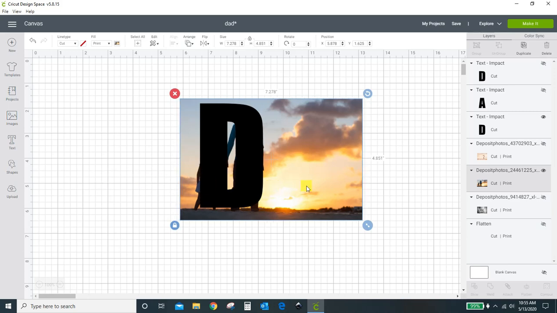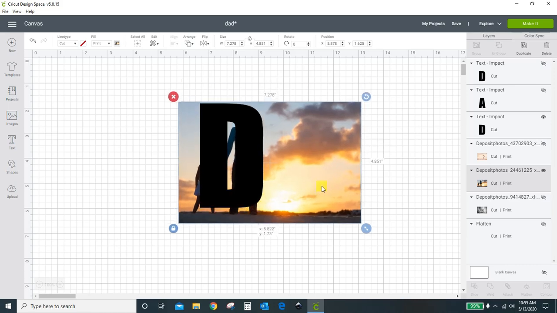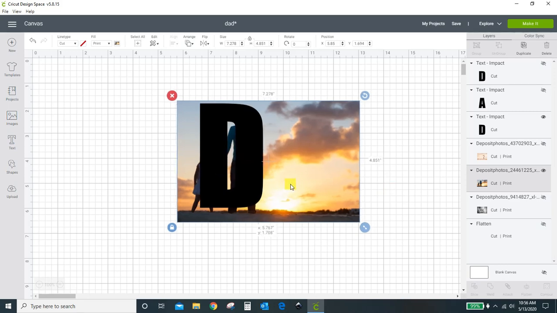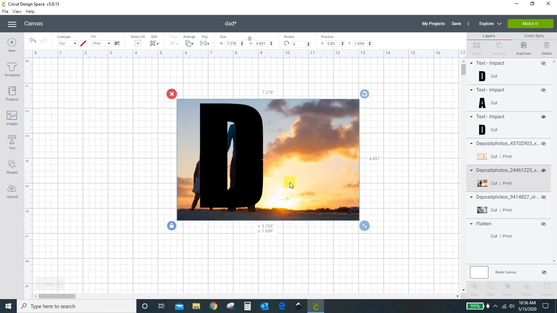That looks like it might be about right. Just not sure. Yeah, okay. So you kind of have to just eyeball and envision what you want in your photo. One thing I really wanted to capture was them holding hands. So I want to make sure that that is in there, in that D, which unfortunately means half of the little girl gets cut off, but it's still going to look great.